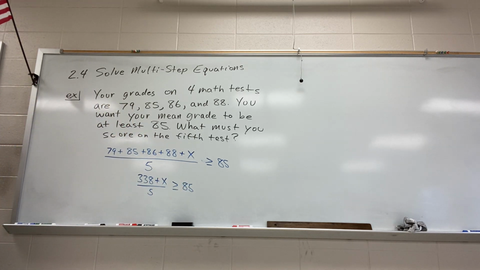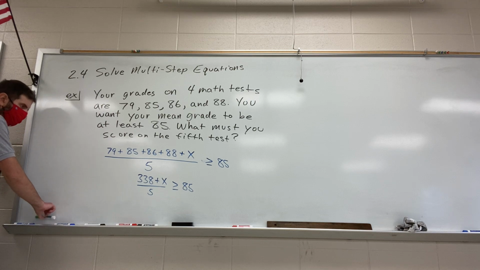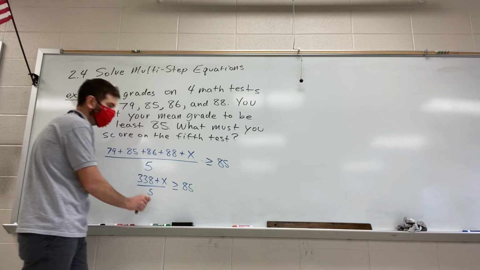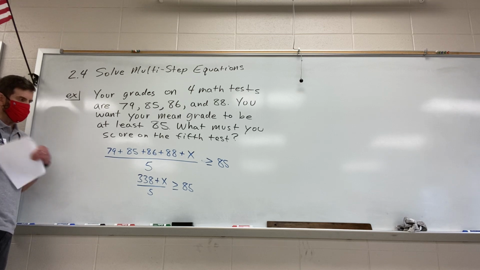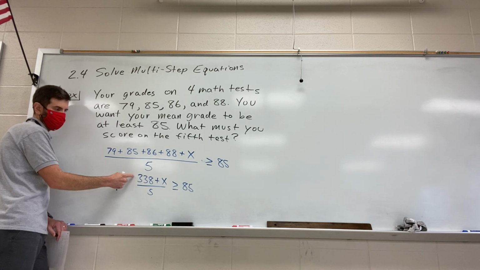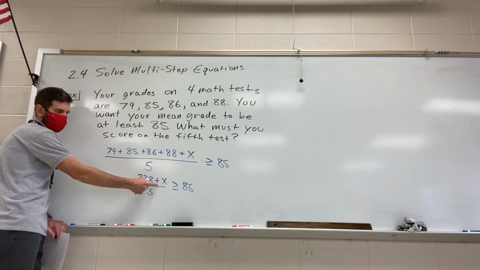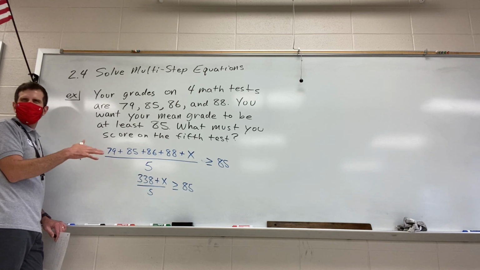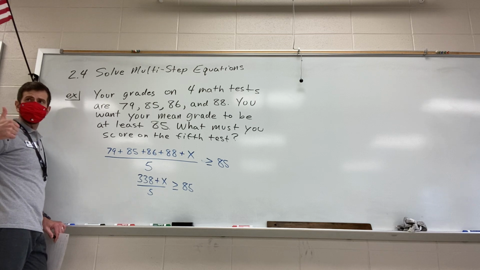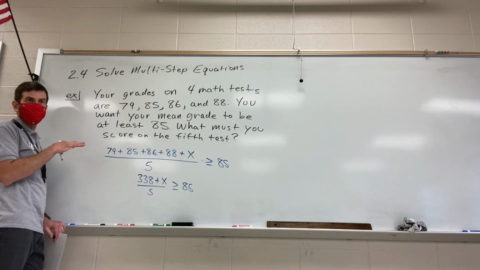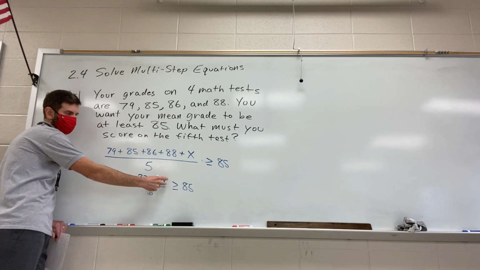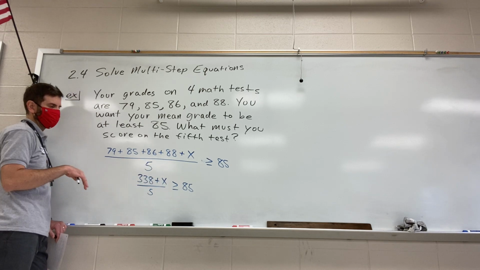Now here's the curious part. What do you guys suggest we do next? Divide by 5. Divide the 338 by 5, right? But you can't divide X by 5, can you? Multiply? So I see 2 possibilities. One possibility is you go ahead and divide the 338, but when you do that, you have to distribute your division, which means you would have to divide X by 5. That's going to be kind of awkward, but it will get you the right answer. It just immediately introduces a bunch of fractions. You'll have this over 5, this over 5, and then you'll begin solving it.